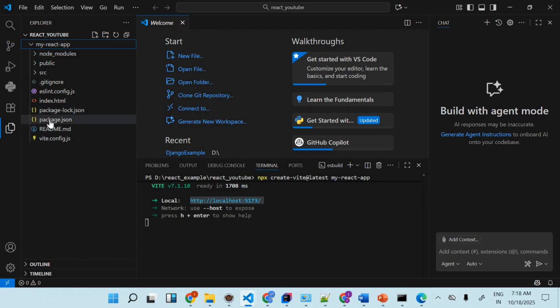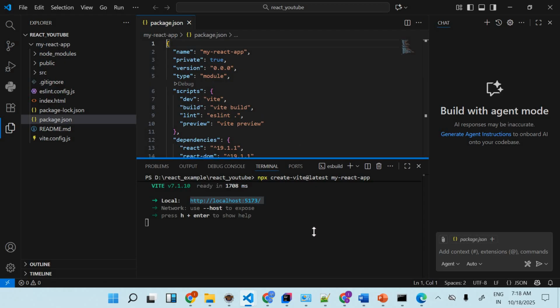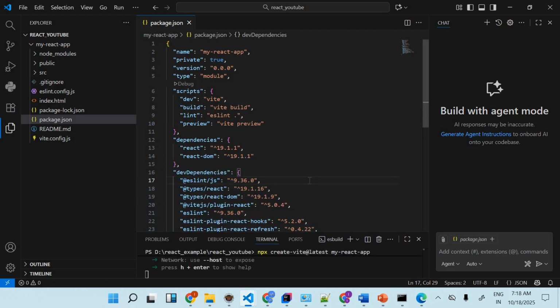First we have to interact with the package.json file. The package.json file contains project information as well as the version information of React. Here you can see it gives the name, my React app, private true, type module, and scripts.